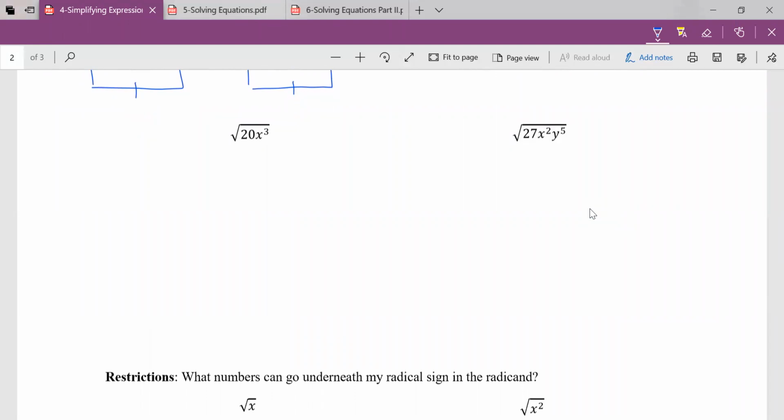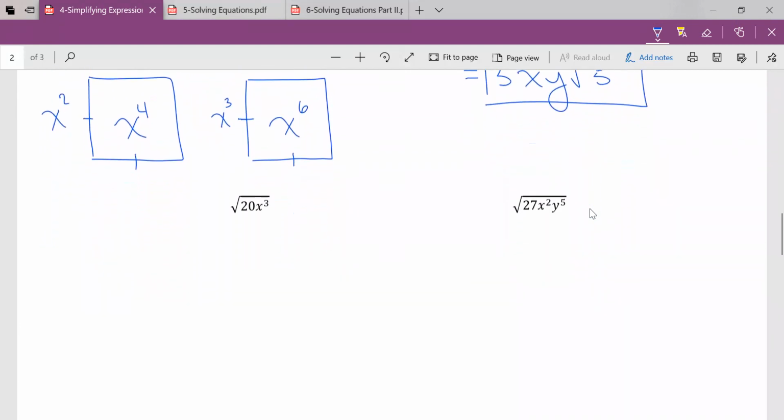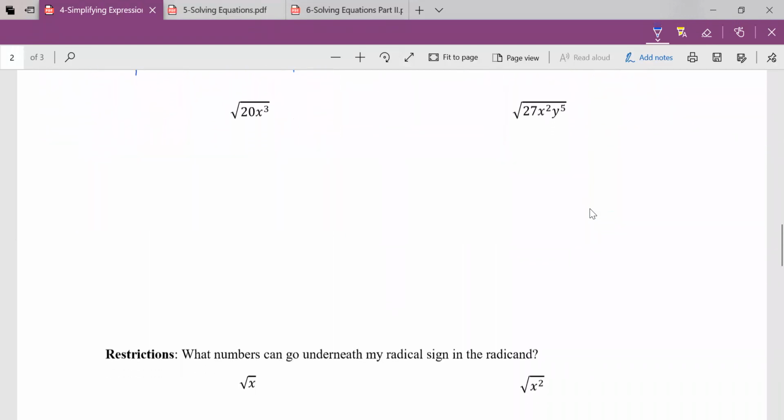All right. What about cubes? What about when we have odd powers? The first two we did, they had even powers, x to the 4, x squared, y squared. Okay. When we have an odd power like x cubed, I don't know what the square root of x cubed is. Because again, if I draw my picture, I can't make anything here with a whole number exponent, right? That's going to give me those side lengths. So we've got a small problem, but it's not a huge problem. So here's what we're going to do.